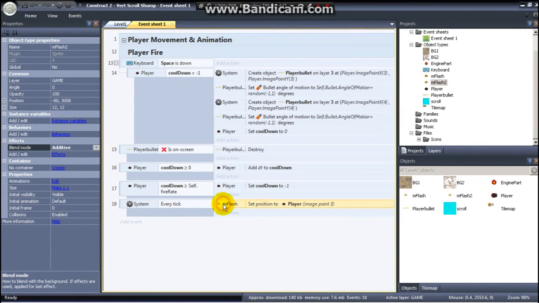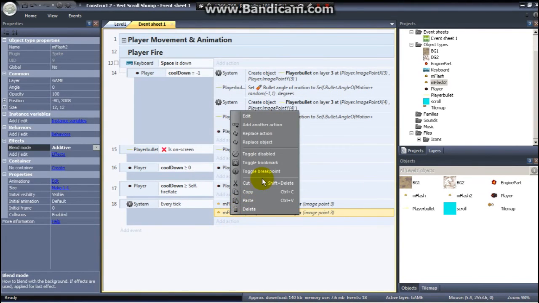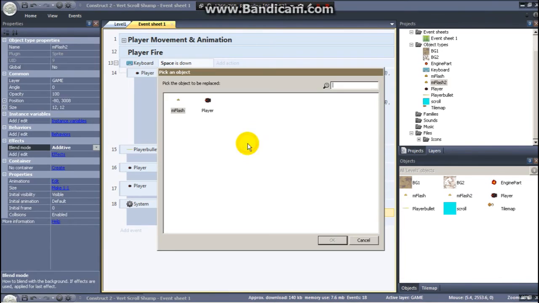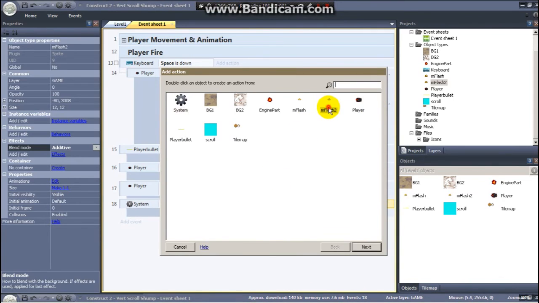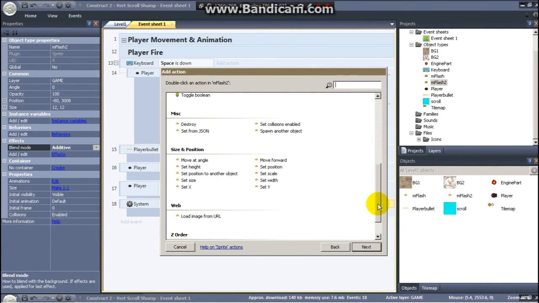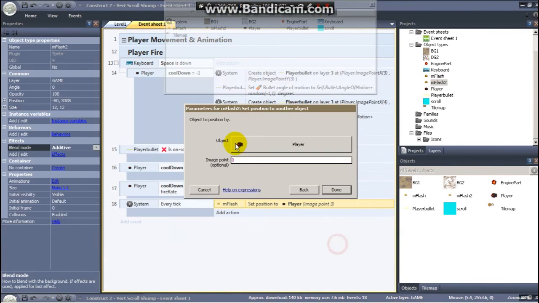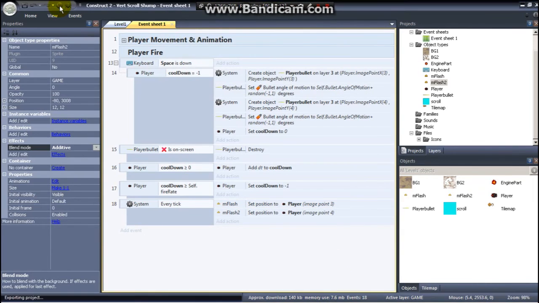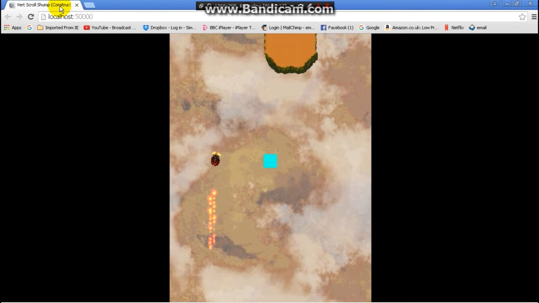Then I'll copy and paste this, but instead of mFlash we'll right click and replace object. It's not letting me do that, so let's just make it from scratch. So add mFlash2, set position to another object, player, and the image point this time is 4. Let's just test that. So now we've got those 2 bits of muzzle flash.